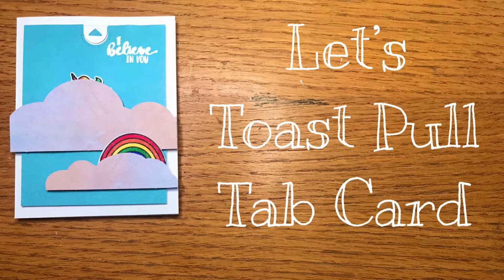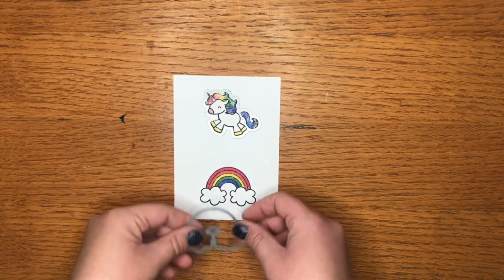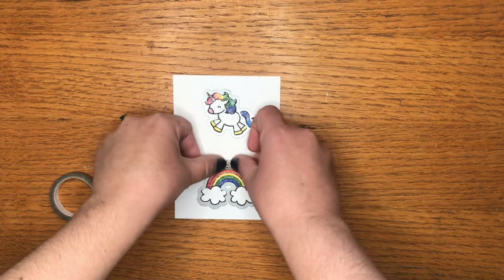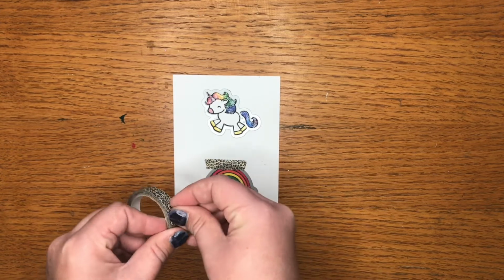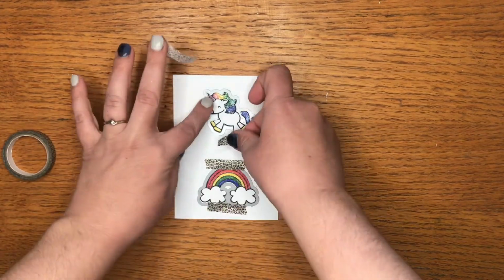Hello, today we are going to make a card using the Let's Toast pull tab from Fawn. So here I have some images that I've already stamped and colored. I like to have some just on hand. I color just for fun sometimes. And so these ones I have done a while ago.